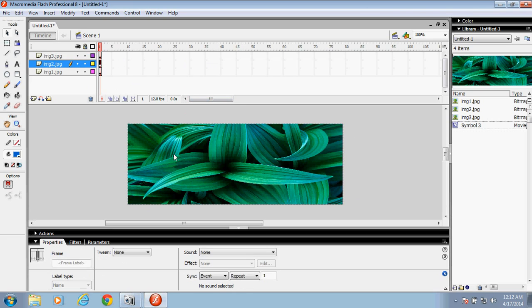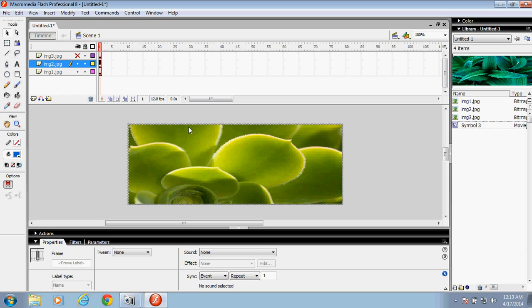So I click on the second one, but for now this is the first one, and being in layer 1, because this is image 3, being in layer 1, that is what displays. So under this place we have this point here, it hides the image on top, and displays the one below. So I go ahead to hide it.